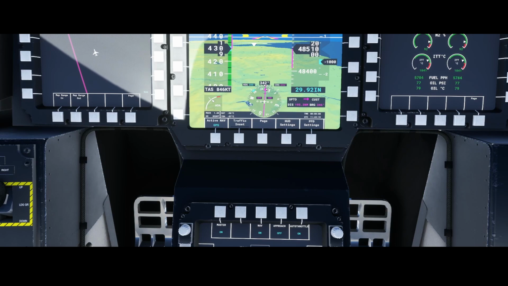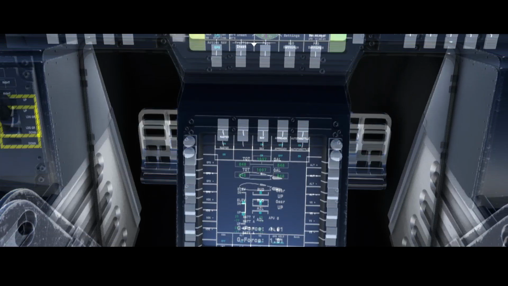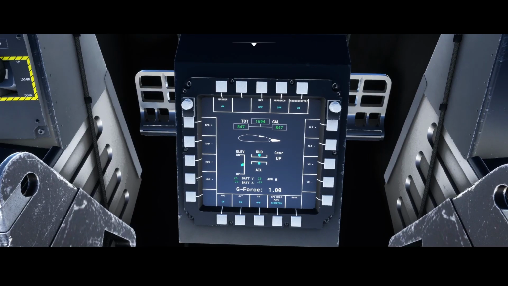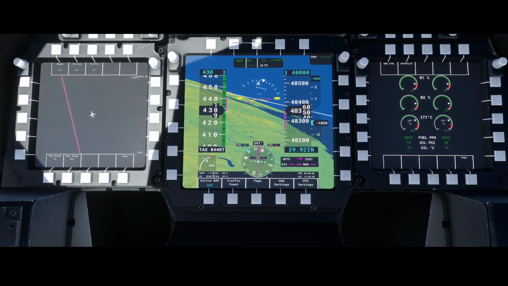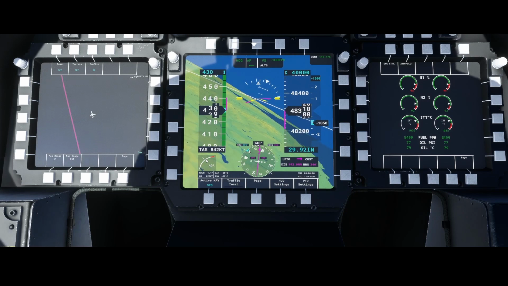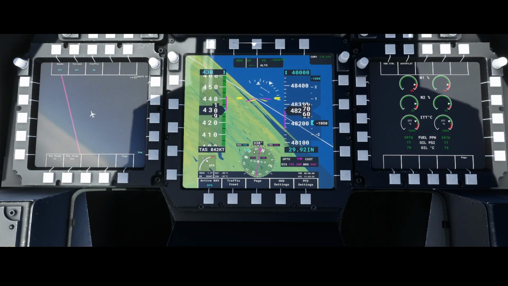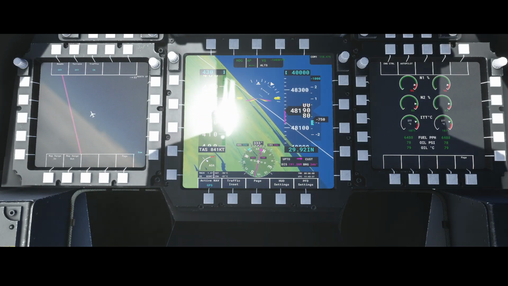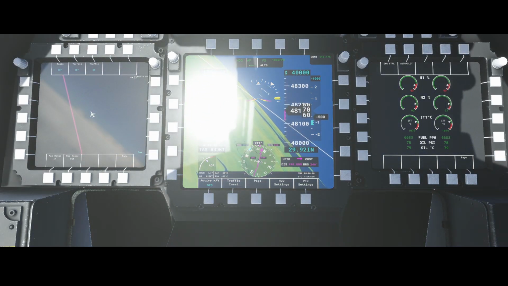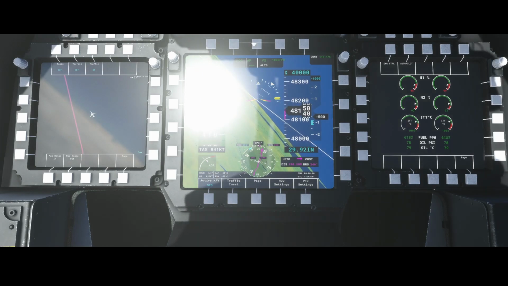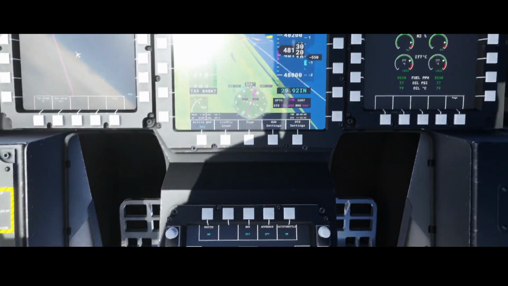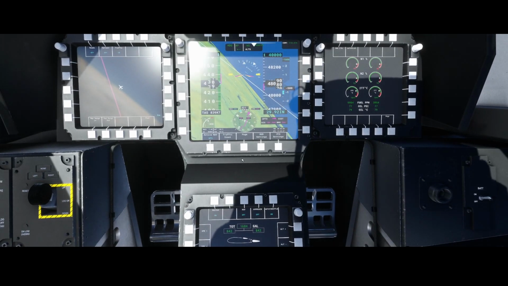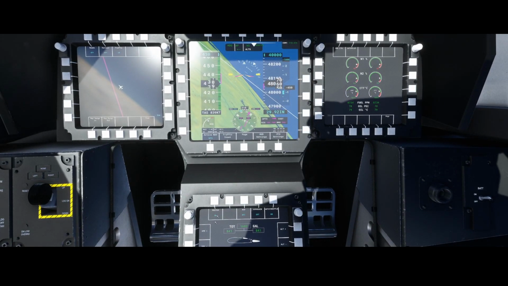So if we would now switch on the heading mode, you will see that the aircraft will start to turn left. So let's do that. You can see that directly it switches off the nav mode and starts to make the turn until it hits the blue part, and when it hits the blue part it's in the correct direction and will continue to fly that specific direction. In the meantime we can decrease speed also, but let's first wait till we're aligned at 300 degrees.